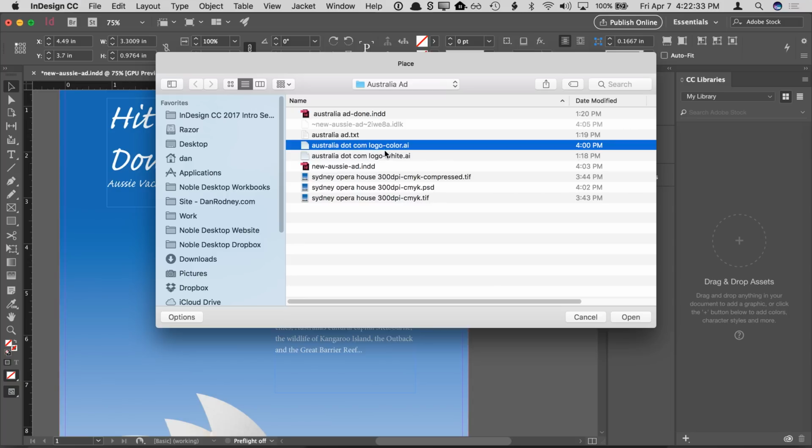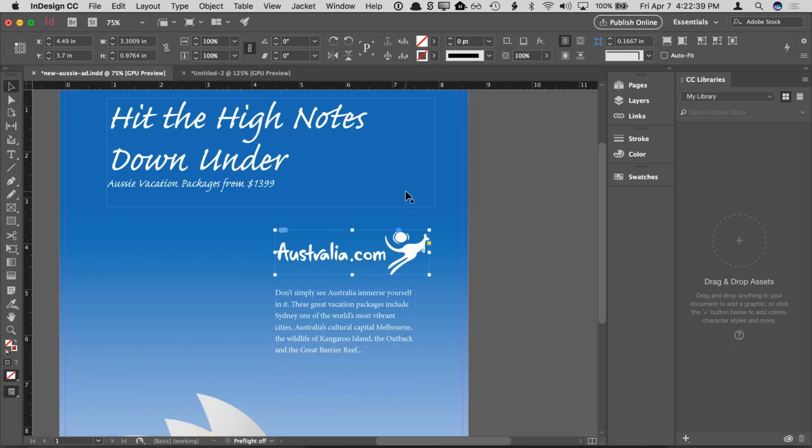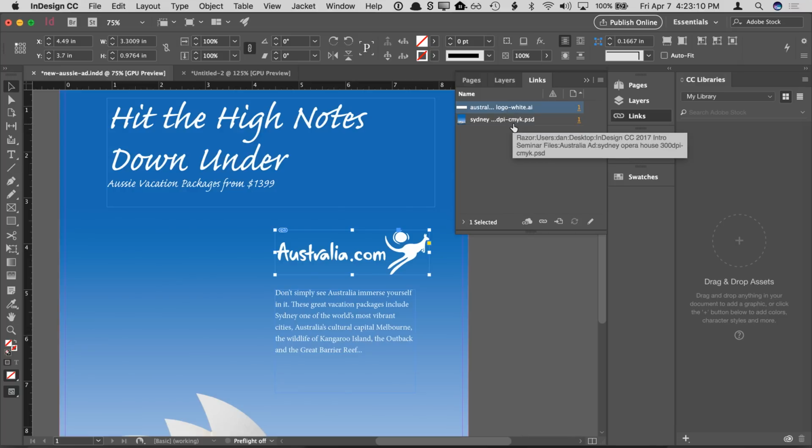So I have two files. I have one that's color and one that's not. I have a white one. Notice it kept the same size. It just swapped it out because both files are exactly the same size. They're just different color versions. And so even though I've scaled it in here since I originally brought it in, it matched the current size and it scaled the thing that I was bringing in appropriately so that my layout stayed the same essentially. It was really quite nice. Because in a box, you can only be linked to one graphic. So it's going to remove the old graphic and replace it with the new one. So now if I look at my links panel, I'm not linked to the color version anymore. I'm now linked to the white one instead.